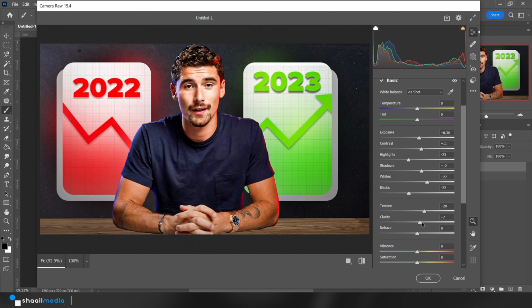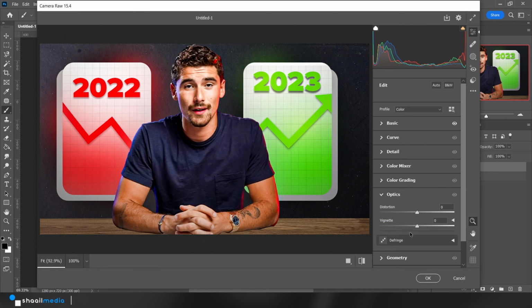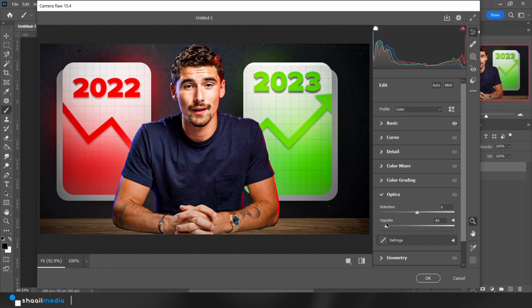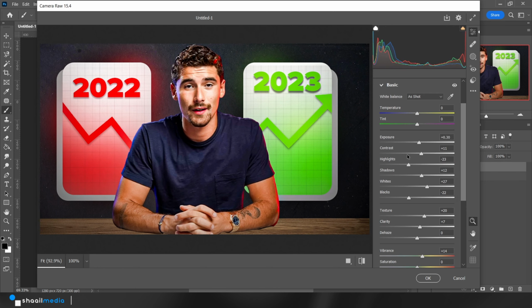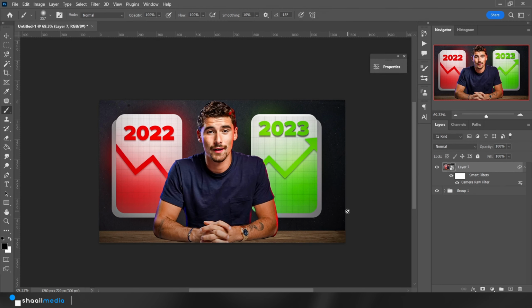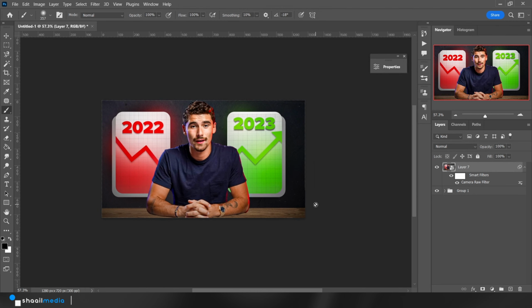Just the normal color corrections that you do in thumbnails to make things pop out a bit more, and just to make things look more appealing to the eye. So yeah, that's how you can make these type of Iman Gadzhi style thumbnails.